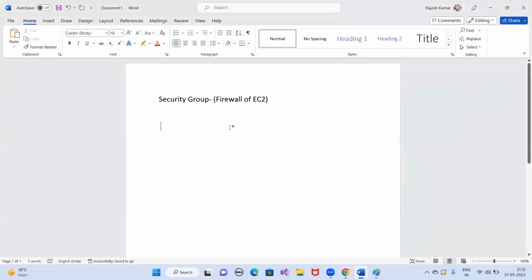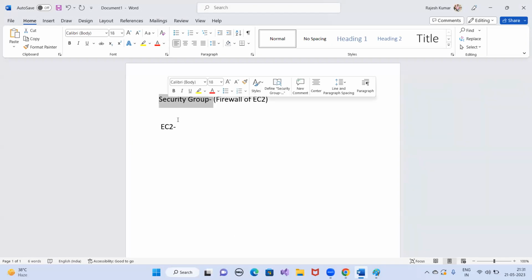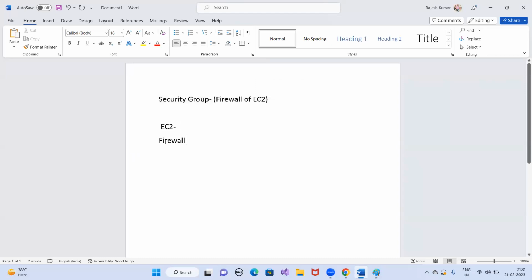If you want to apply security on a particular EC2 level, then you can use the security group. Suppose you have multiple servers, you have 10 EC2 servers on the AWS portal, and you want to restrict the inbound or outbound traffic on all of the servers, then you can use the AWS firewall. There is a separate firewall available in AWS that you can use. So we will see this practical as well, how to use the firewall in AWS. If you want to protect only a single server, then the security group option is there. So you can apply the security group in order to protect your server.